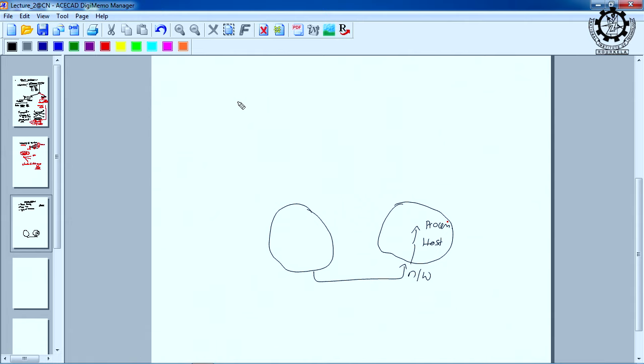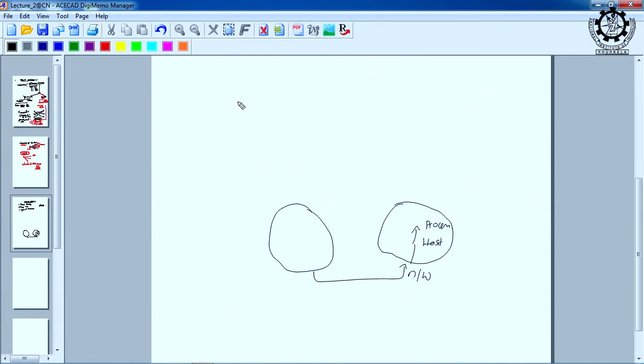Correct? That means you have different layers of communication. Without identifying a host or a network, the communication media cannot deliver data to any process. So, it has to go stepwise, in a layered structure.